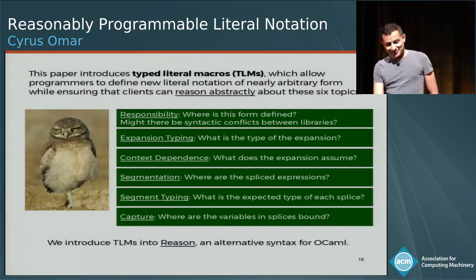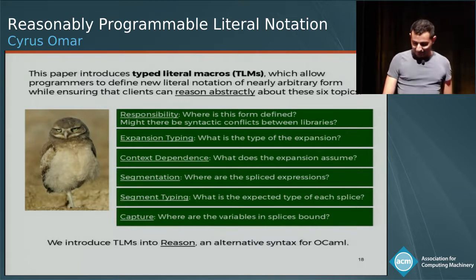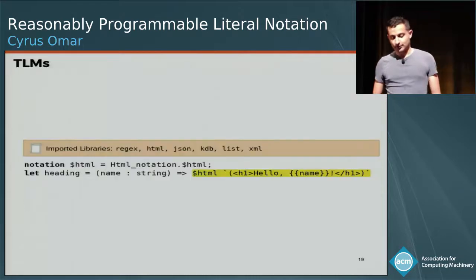So we introduced TLMs into Reason, another convenient name for a language where I'm working in, adding this stuff to. It's really not fundamental. Reason is this thing that gives OCaml kind of an alternative, more like curly brace and semicolon style notation. So that's what I'll use, but you don't have to agree with the design decisions in that language to understand this. Okay, so let me give you an overview of TLMs.